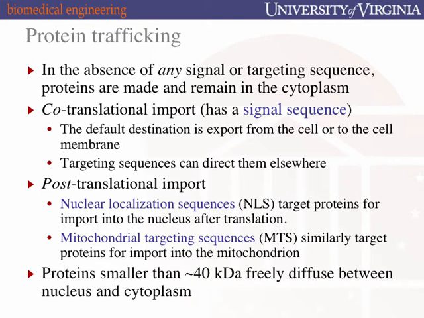And then the last rule of thumb, and you'll have more understanding on this when we talk about it, is that for proteins that are smaller than, there's some leeway on this threshold, if you're in the vicinity of 40 kilodaltons or smaller by size, and without any additional localization sequences, those proteins expressed in the cytoplasm will diffuse freely between the cytoplasm and the nucleus. The pores that act as the gatekeeper for the nucleus and the cytoplasm are too big to provide a sufficient restraint for small proteins. So small proteins will just go in and out. Question?